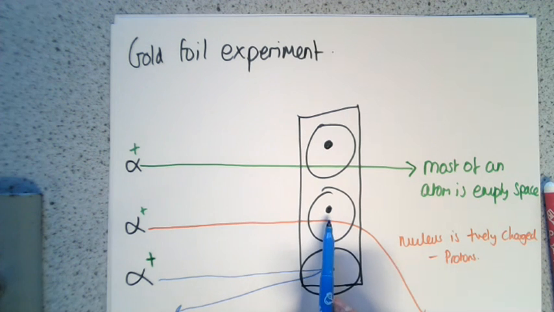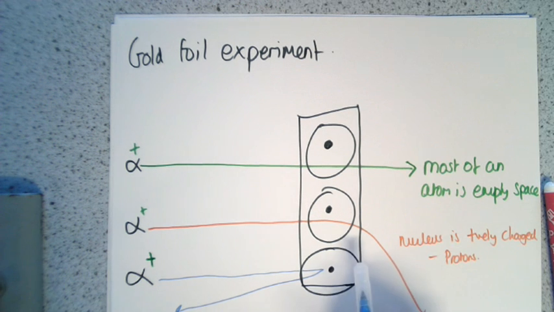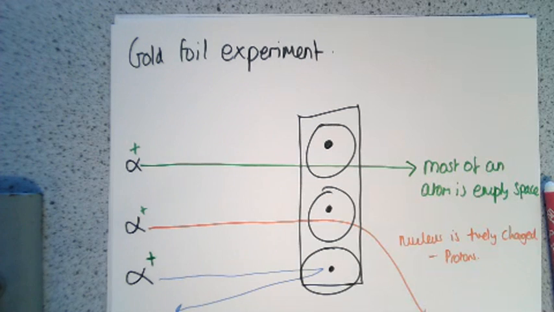Look, that one hasn't hit the nucleus and neither has that one. And any diagrams you get in the exam will also replicate this. So please be very careful, because if you put it hits the nucleus, you've lost a mark. You will not gain it. So we do not say it hit the nucleus.